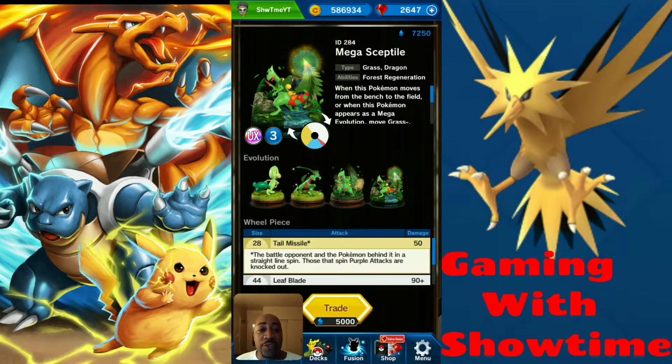I mean, that's not true. You can make the argument that Sceptile is the best figure in Pokemon Duel. However, there is no best figure in Pokemon Duel because everyone has a counter, you know? But is Sceptile one of the best figures in Pokemon Duel? Absolutely. Is Sceptile probably the first figure in Pokemon Duel you should craft? Absolutely. By itself, without any synergy, can Sceptile hold its own against most figures in Pokemon Duel? Absolutely. That's why most people say Sceptile is probably the best figure in Pokemon Duel.